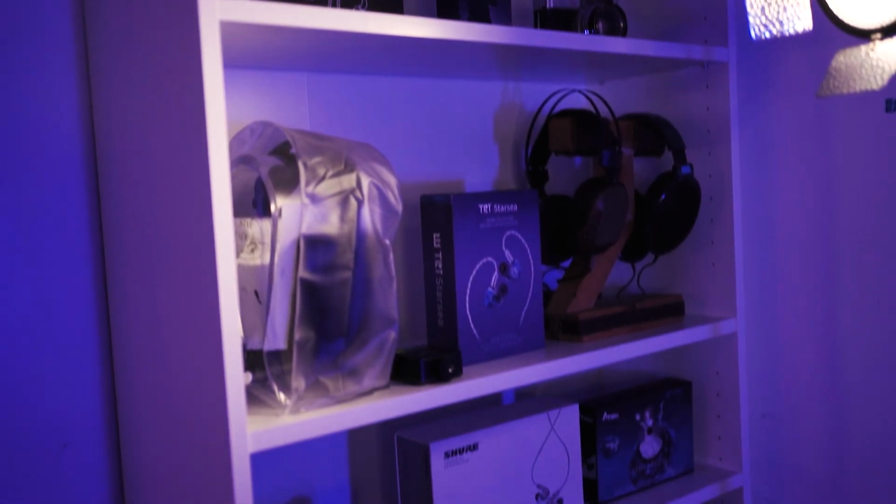So you have some IEMs here, headphones as well, some of my favorite headphones, and some of my cameras here and there, my film cameras. We're still going to do some improvements here and there, especially in the lighting part. For example, maybe here I want to add more lighting because I just have one RGB light available. That is why this is the only one that's lit, but I want to do more here and maybe some more stuff at the top.